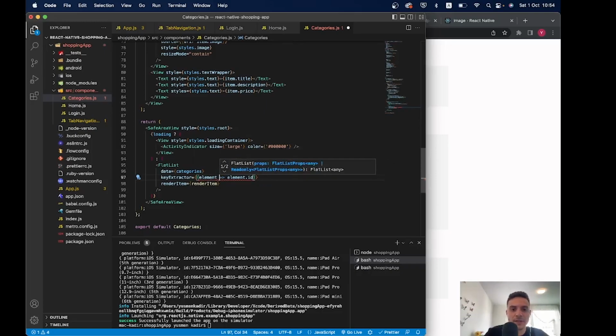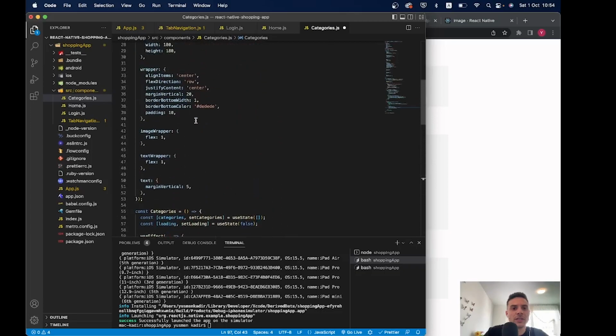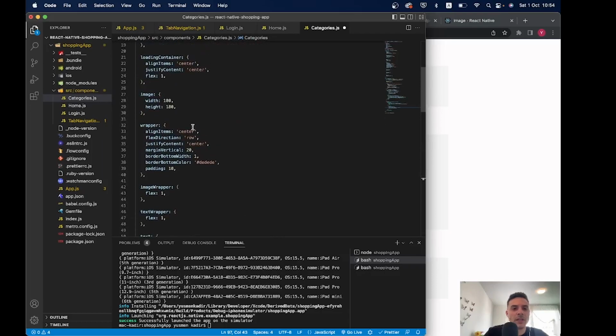Or just the element. Okay. Categories, and this render item will be just, let me see, wrapper.